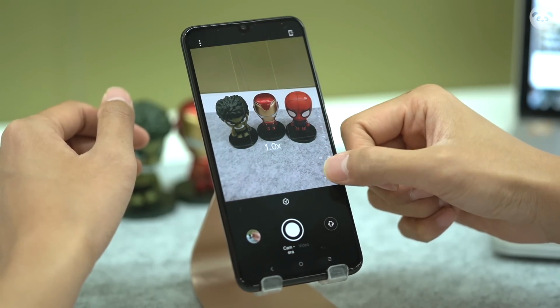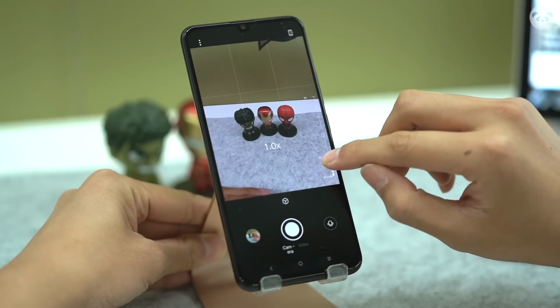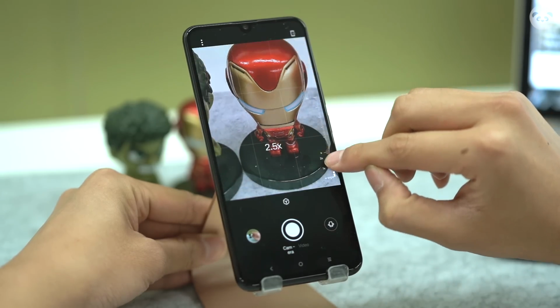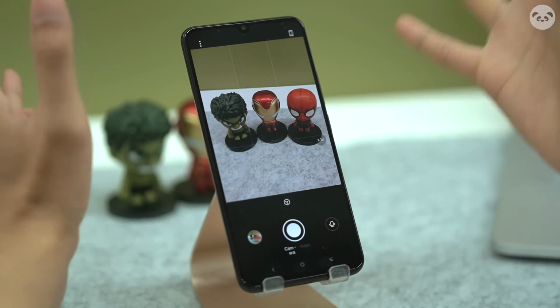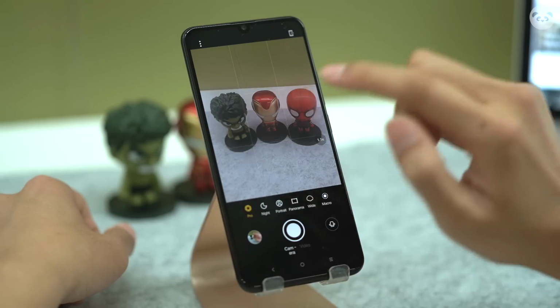I don't understand. Look at this. You see that? Oh, right there. Look at that lag. I mean, this is a software issue that they definitely have to address, or else the experience is just not very good. Then we go over here to Pro mode.